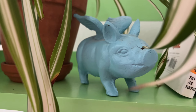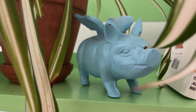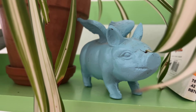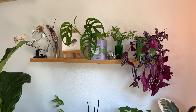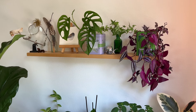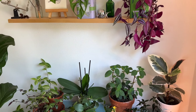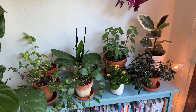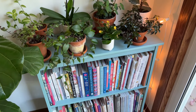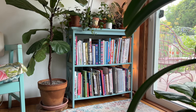Of course there are plants, and my flying pigs are here too — they always bring me so much joy. If my studio has a theme it would be books, plants, and art. It makes me think of one of my favorite quotes from Cicero: 'If you have a garden and a library, you have everything you need.' This little corner back by where we came in is the epitome of that — it makes me so happy and makes my studio such a special place.